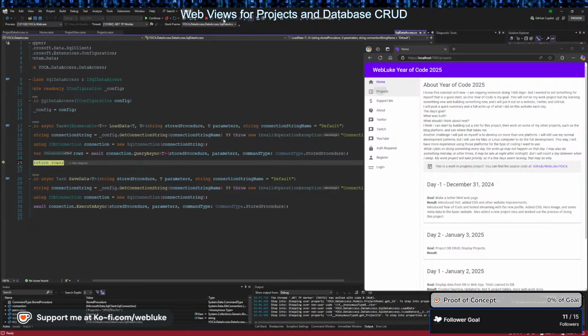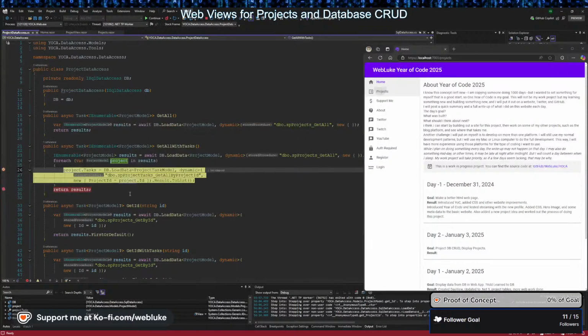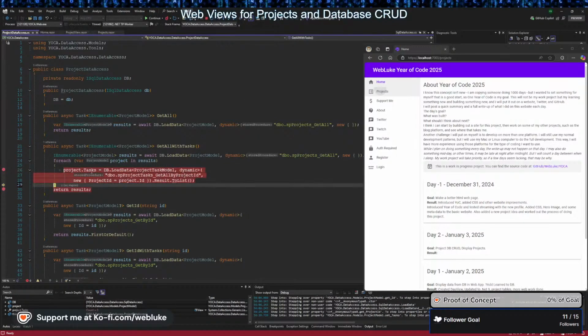Get 3 rows, yep. Now the task has 3. And the result has task with 3 task items.